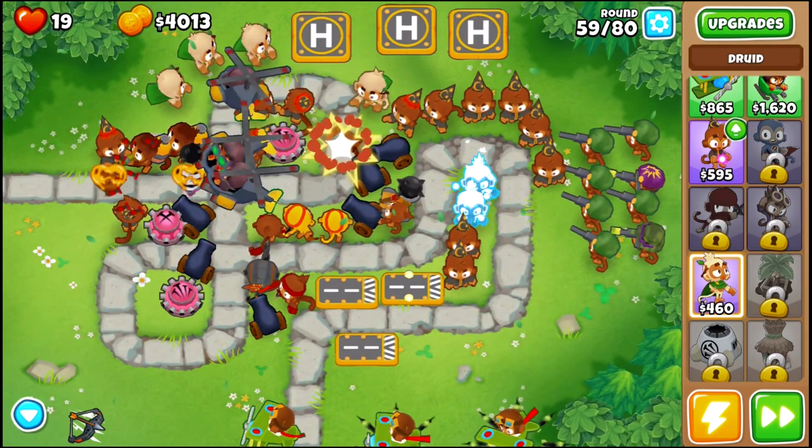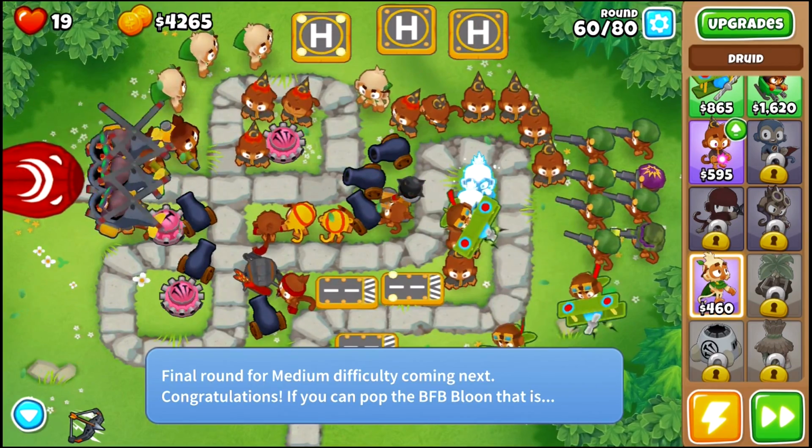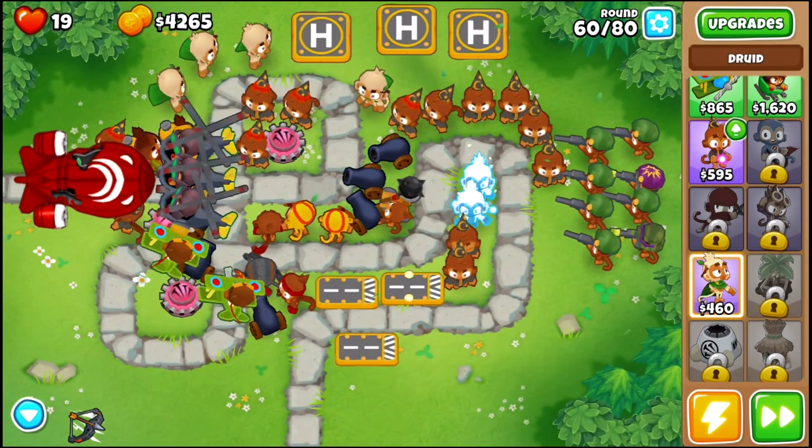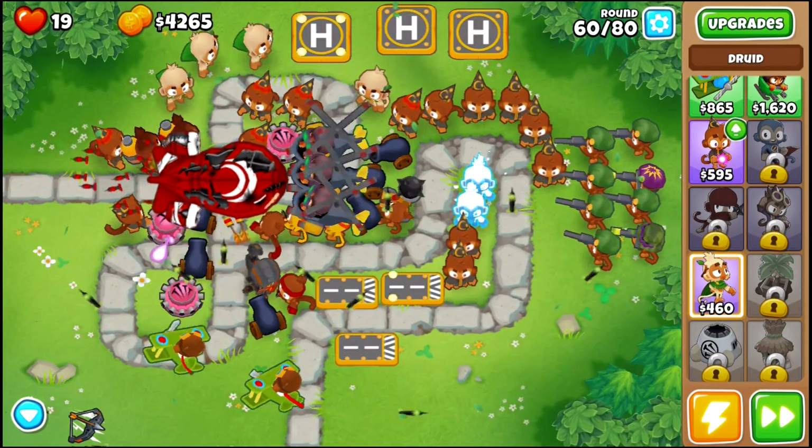Get a little bit laggy, but that's okay. No worries there, guys. And here it is, the final round for medium. If you've made it here so far, you're doing a great job, guys. If you haven't made it here, well, it's probably because my guide was terrible. We're already down to 19 lives.